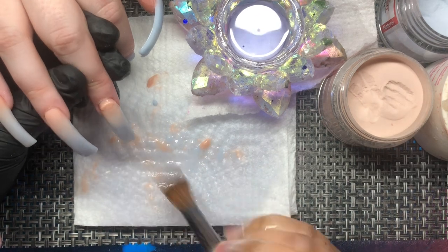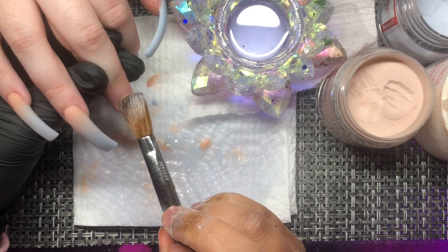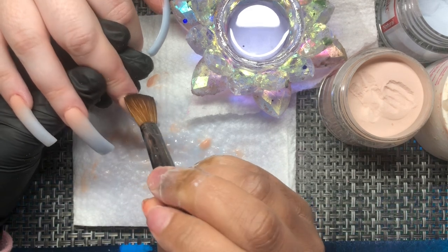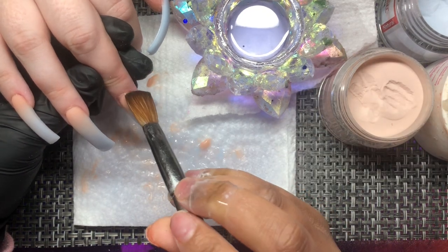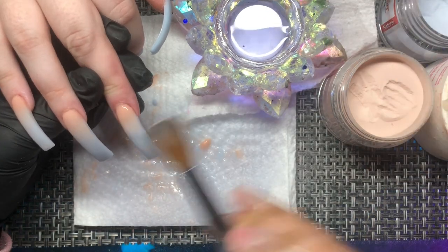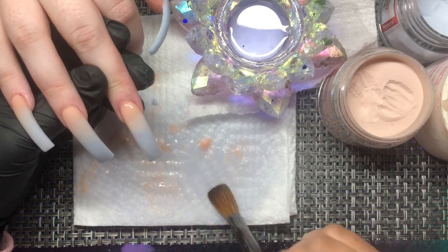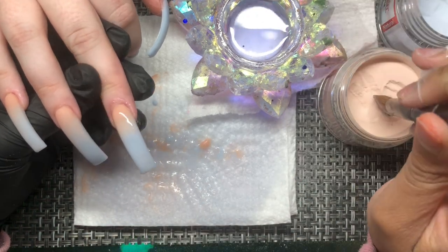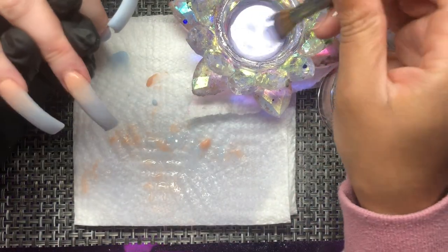I'm an advocate for curved nails because they look really good. Back on topic — as we're building up the apex area, tuck those beads. You can see how now you kind of cannot see where the acrylic starts and stops. You see how that color got in there? Sometimes with nudes, pinks, and reds the acrylic kind of breaks itself down and you can see different color components — don't be alarmed, it's something that can happen.